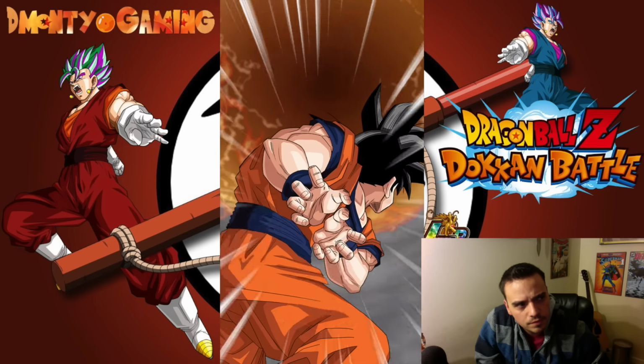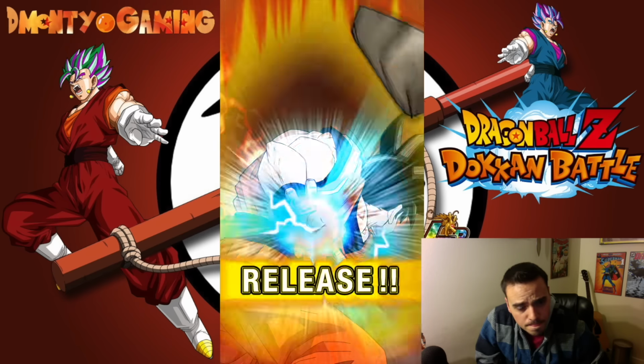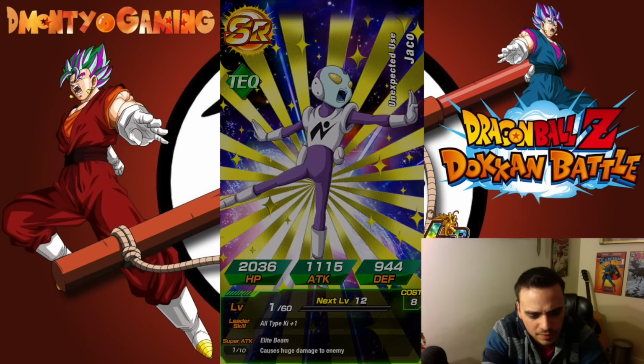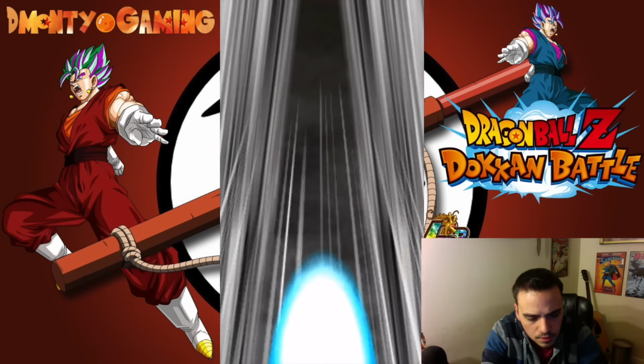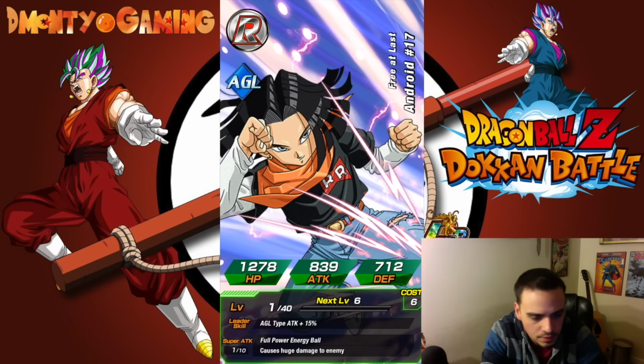Let's see, so we still have 4 more summons. Alright, guys. Fire it. Oh. One, two. Jacko. Jackass. That's what I think every time, from Happy Gilmore. Jacko. I probably pulled enough to max mine out, but I just keep Baba shopping them. All right. One, two, three, four. This might be garbage. Yep, Android 17. That's garbage.